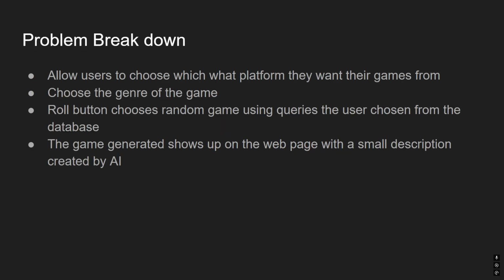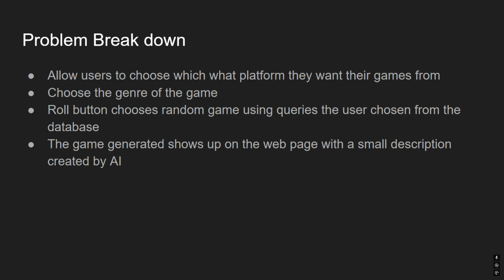Problem breakdown. So this is just our decomposition, divide and conquer, whatever you want to call it, of our problem. So we have inputs that the user wants to input. They have to input the platform that they play on or want to play on, and the genre they want to play.